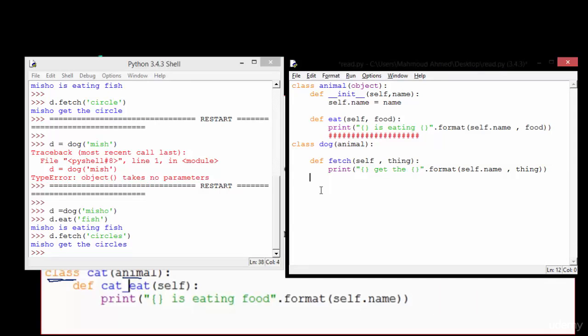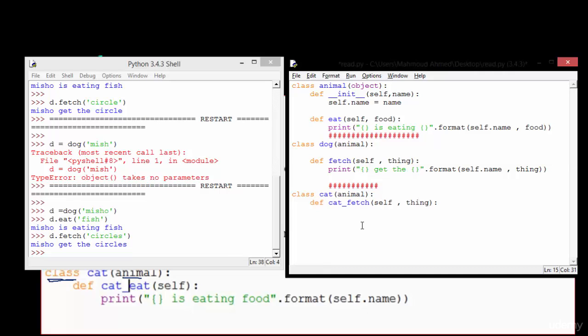Let's create the third class, which will inherit those methods from animal. I'll create a cat class, which will inherit the same methods from animal. It will inherit the init and the eat. I'll inherit now from animal so that I am not going to rewrite the code again. I inherit init and eat from animal. Now I'll just type def cat_fetch, or anything we want. We will give the cat anything to fetch.